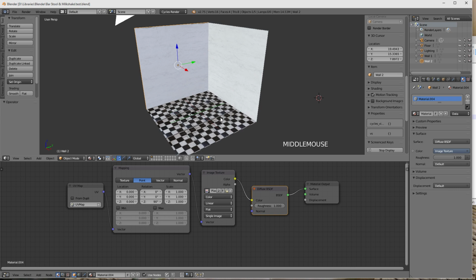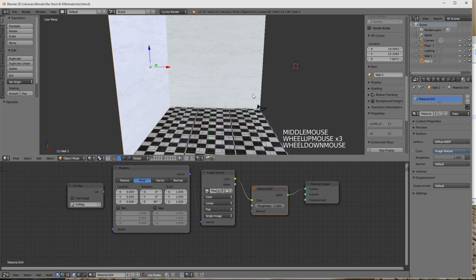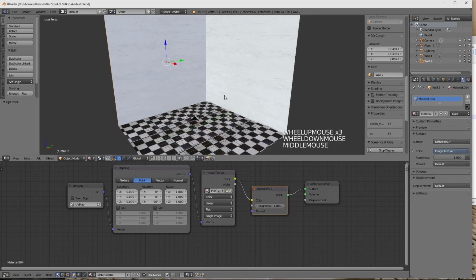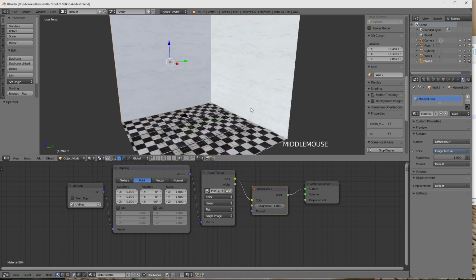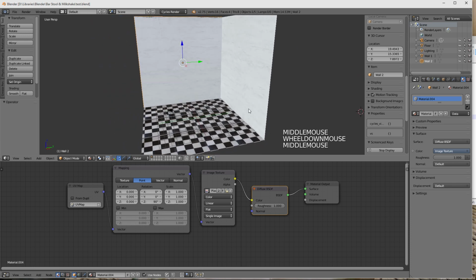Today I just wanted a couple disclaimers. I had to kind of rebuild this file. I had lost some things, so the textures may be different. You can see on the floor my textures don't loop well. That's okay, I'm just going to go with it. I don't think it's that important to the tutorial.